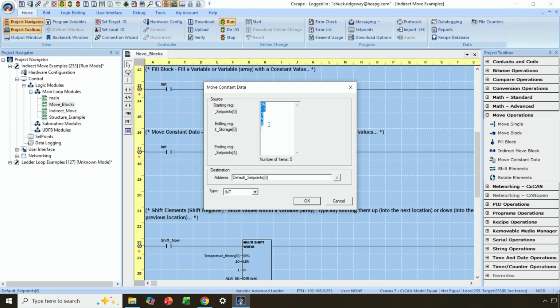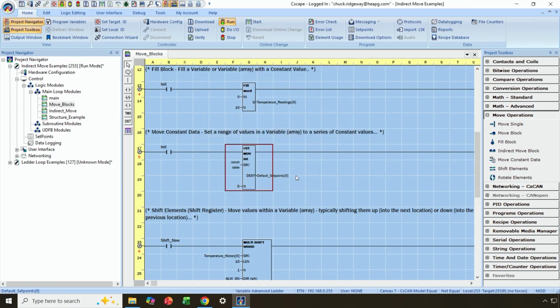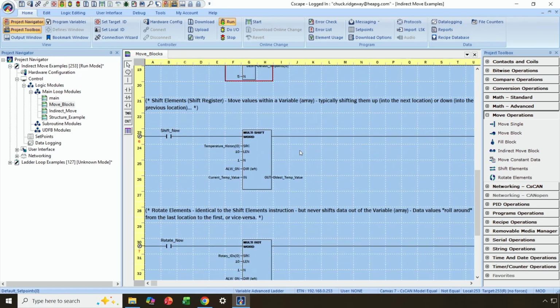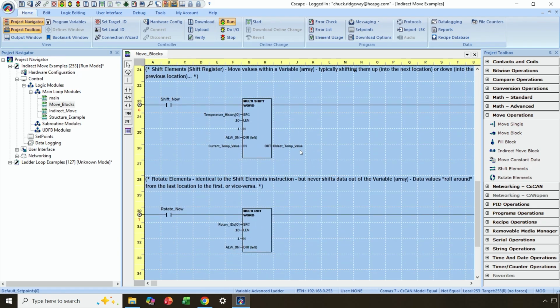And this number is not limited to 5. You could literally do 20, 30, 40 different values in this single instruction. Really useful. And then I'm not going to go into any detail today, but we've also got a shift register instruction that is part of the move, as well as the rotate instruction. So these are also great instructions that I've covered in other live streams on the channel.